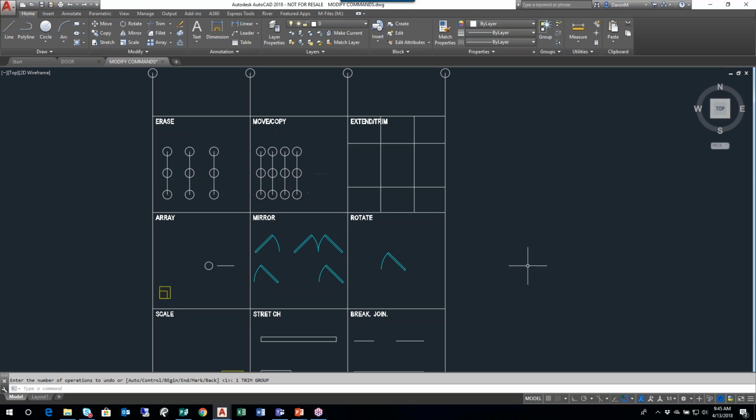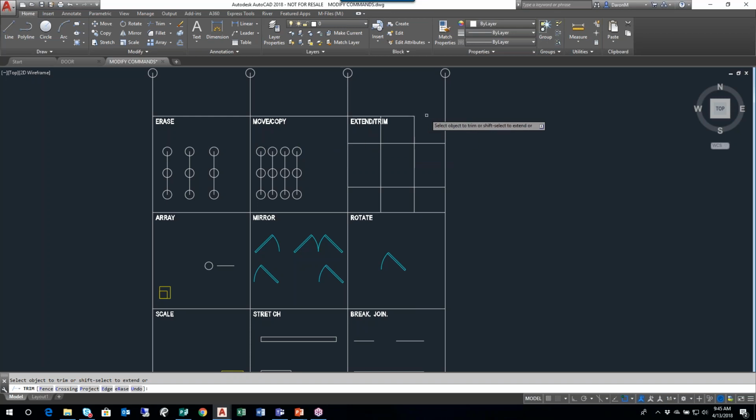I'll just add a little bit here. Extend and trim are so similar. I'll go ahead and click trim. Trim, enter. On the command line, I wish I could make this larger for you, but I'm going to hover my pointer with the tooltip right underneath this horizontal line. I'll sort of call your attention to it. It says select object to trim or shift select to extend. So these commands are so similar you can sort of move back and forth between them with the shift key.